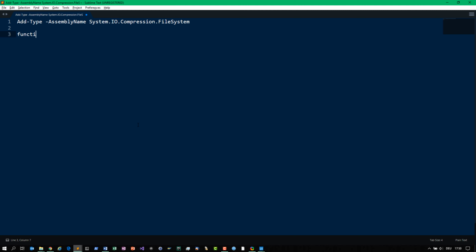After adding the dependencies, we just write a small function called unzip.